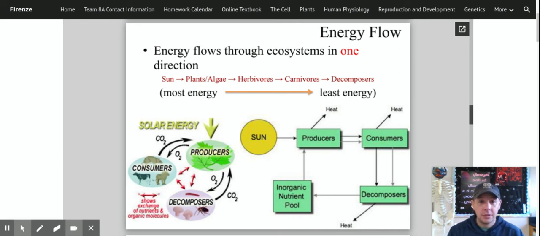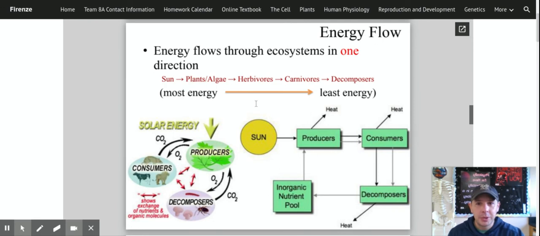We'll get more into that in a second. So deer and herbivores are eating the plants and the algae all around, and then they get eaten by something called carnivores, meat eaters. Then eventually, organisms have to die. And decomposers, bacteria and stuff, decompose our bodies back into the ground. And we become fertilizer for the grass and the plants for them to be able to grow. So it's kind of like a circle. It's a big cycle, just like they said in The Lion King, the circle of life.